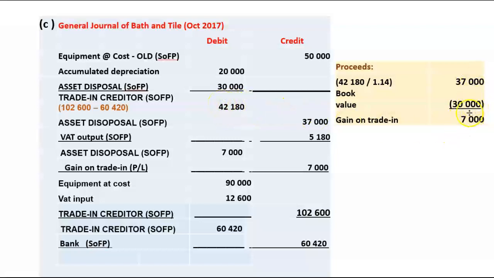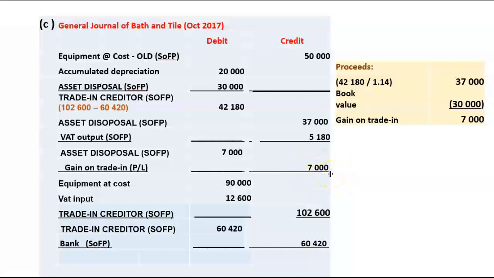Now we have to close off our asset disposal account. The 37,000 is what we received. The carrying value at the date of sale was 30,000, so by simple computation we can work out that the profit on the sale of this asset was 7,000. Also, if we did a T account for the asset disposal account, we would see a debit of 30,000 and a credit of 7,000, so we need in our asset disposal account a debit of 7,000 to clean that account out. The counter leg will go to an income account, profit on the disposal of the asset, or gain on the trade-in of 7,000 Rand. Good.